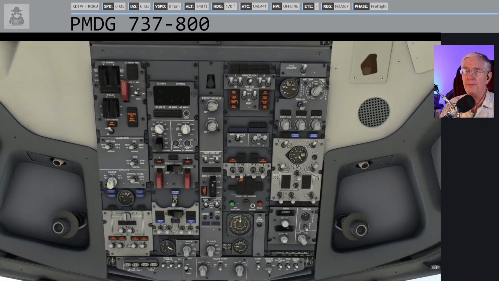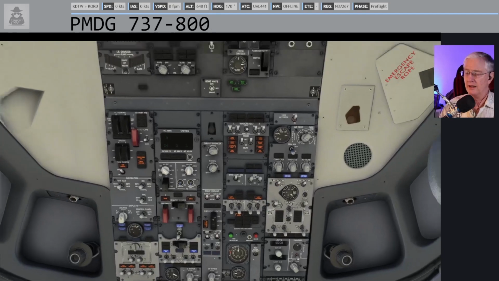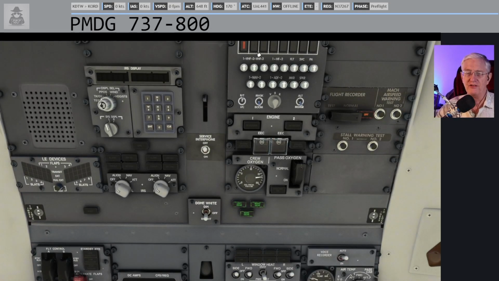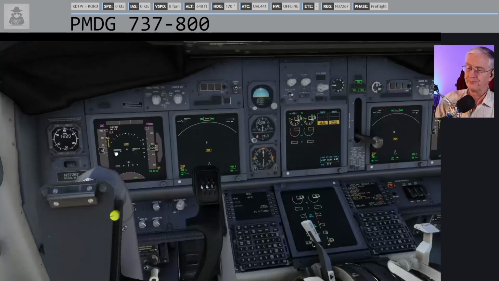Okay, so we're going to come on up here and do the nav system. So what I do here is nav and nav. You can also turn this over to heading and status. So heading and status, and then we'll also turn up the brightness on the IR display, and we should start to see numbers appear here, and then it should start counting down. But at least we've got the alignment process started here.